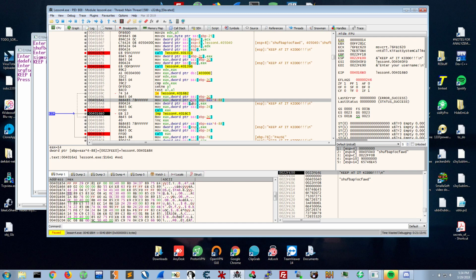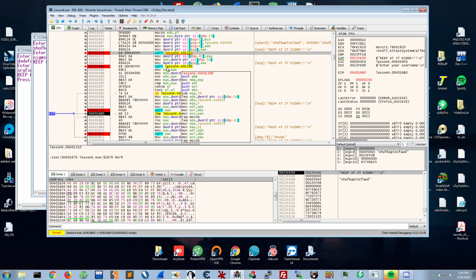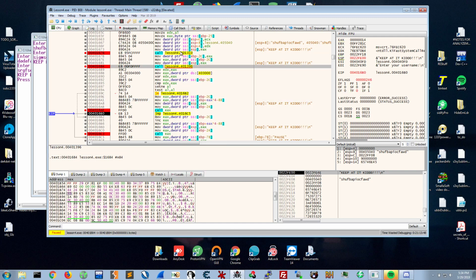And that's probably what we will do, but we will try and see what happens in here, because we know that the result of this function goes into EAX as the return value, and EAX gets put into here, EBP minus 2C, and EBP minus 2C has a significant part to play in this validation.